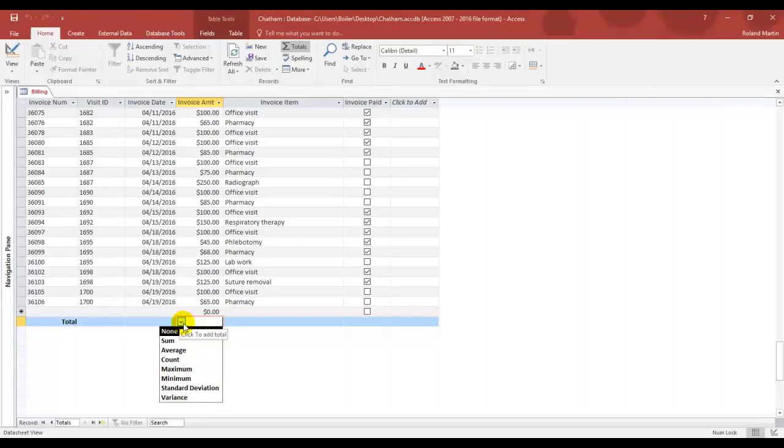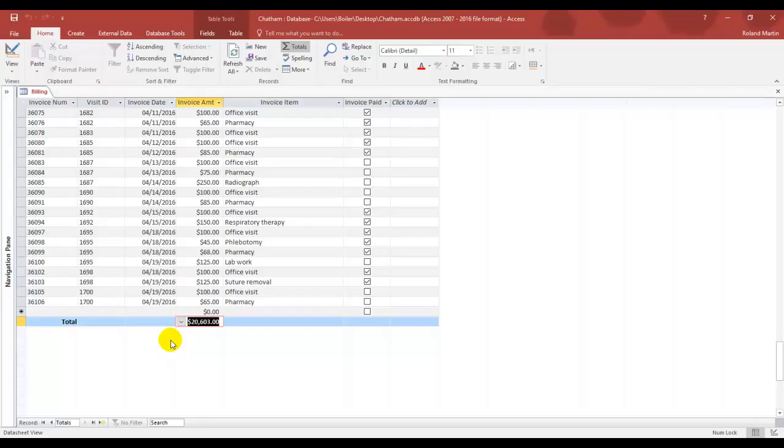For our choice, we're going to click the Sum option. Access is going to add all the values in the invoice amount column and display a total for us in our total row for the column. So let's click Sum now, and you see that we have a value of $20,603.